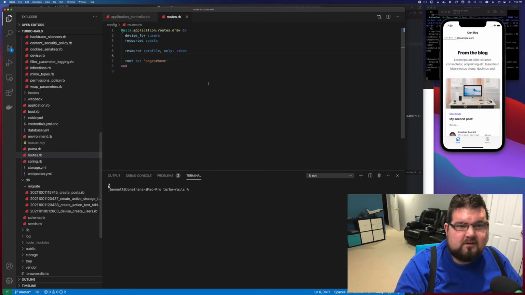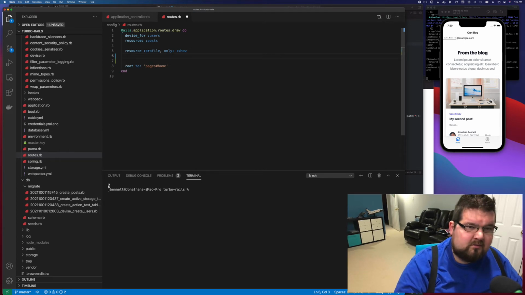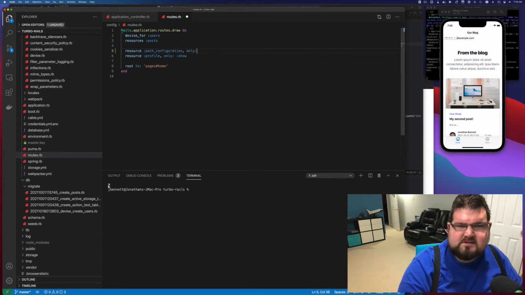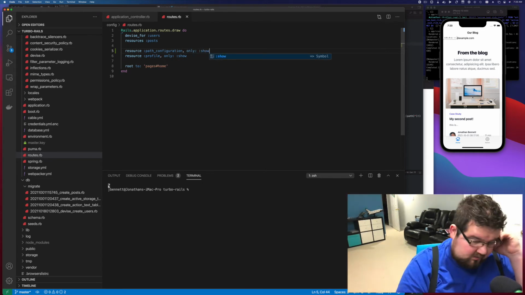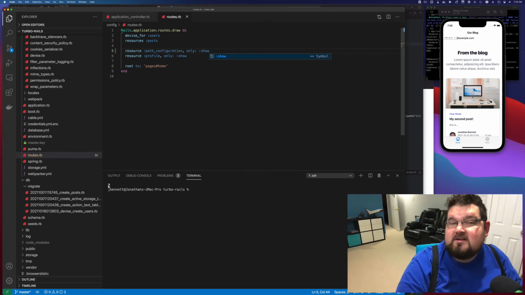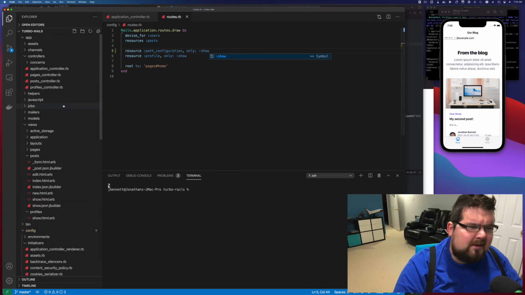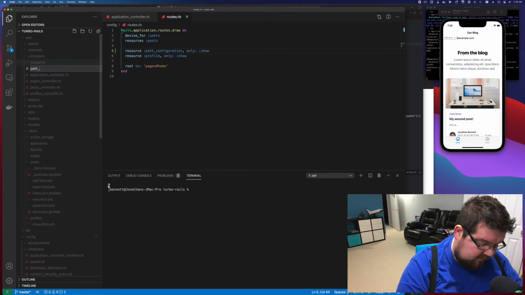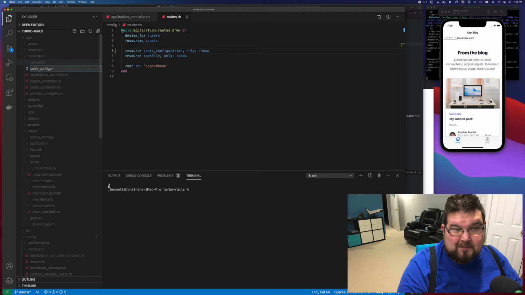So if I go into the routes, I can do a new resource. And this is only going to be show. Now I can take advantage of anything that we can do on the Rails side. So we had sessions, we could use that to dynamically change this. We could do feature flags, whatever we wanted to. For now, we're just going to keep it simple and just have a static file. But it's unlimited by your imagination.